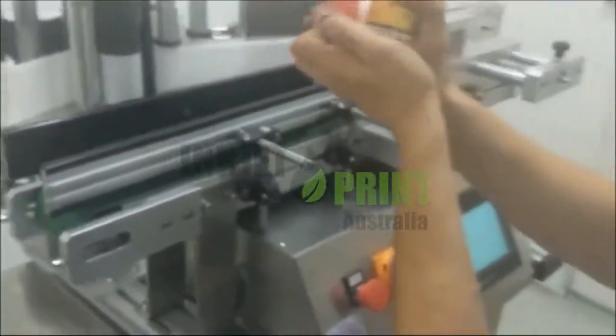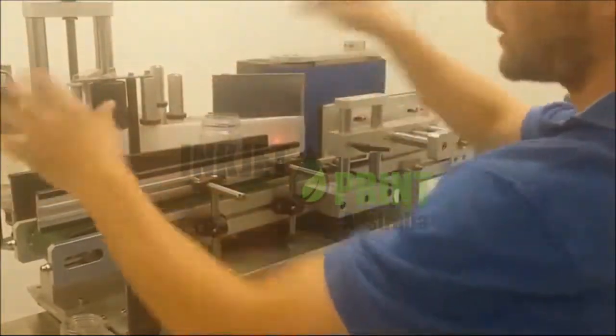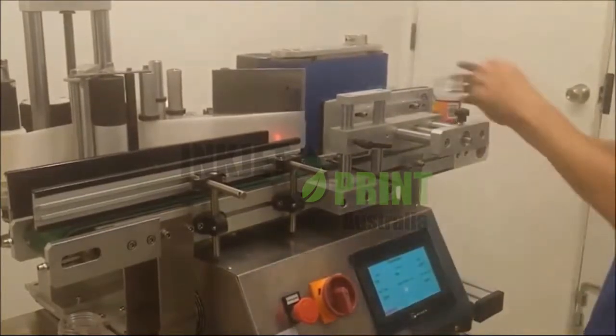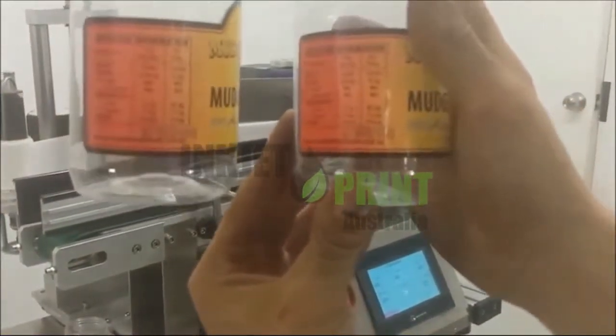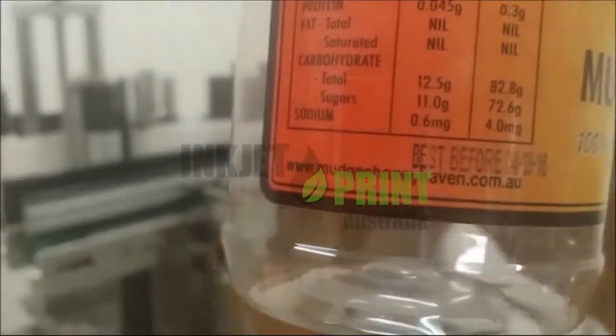And it's also capped very well into the label. So now we'll run through a few more. Keep in mind, we do need a fair gap between the two passing through. So now we'll just check it's printing, and all of them are printing. Excellent. So let's just get some more bottles. I will just run these over the labels.